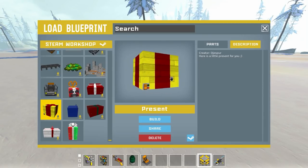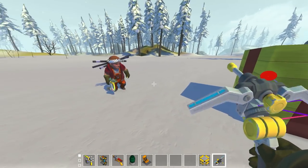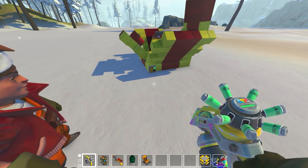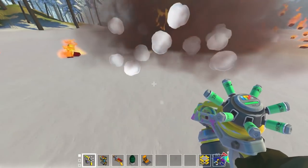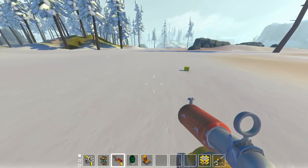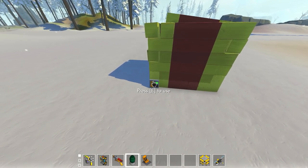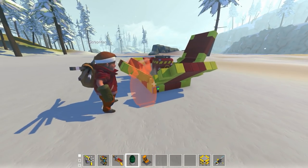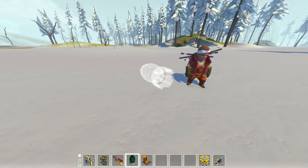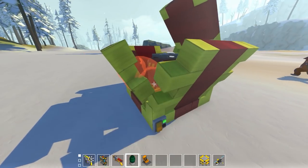This one looks a little small, by DJ Jesper. It says 'Here's a little present for you.' I'm hoping it doesn't abandon me like the first one did. It's like the presents we got each other at the beginning of the episode, but a little more fancy. That's so great — I like how it opens with the weaving. One single block! How come every present I get wants to leave me?